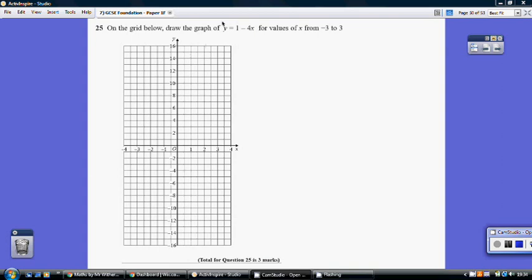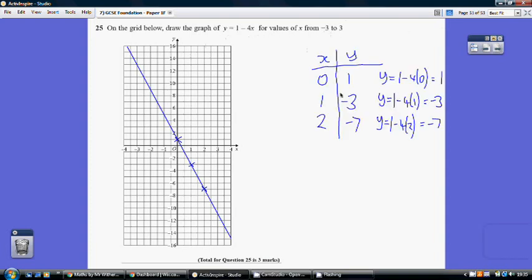Question 25. So this is going to be a straight line graph, so we just need a couple of points to plot to draw a straight line, but maybe 3 points just for luck. So choose some sensible x values, for example 0, 1 and 2, and in turn substitute each of these into the function to get a y value. This will generate some coordinates that you can plot. So when x equals 0, substituting x being 0 into this, we get y equals 1 minus 4 lots of 0, which is 1 minus 0, which is 1. So when x is 0, y is 1. So that's the first point that we can plot, (0, 1).